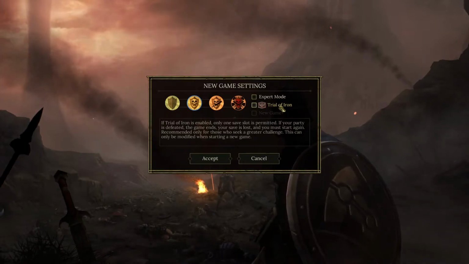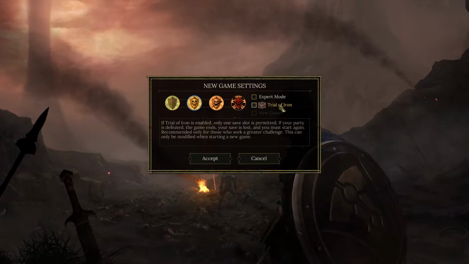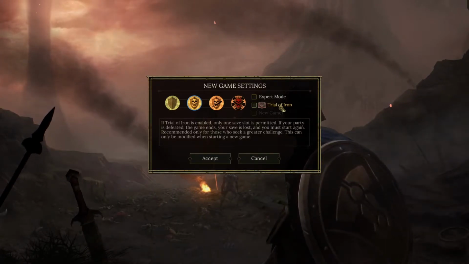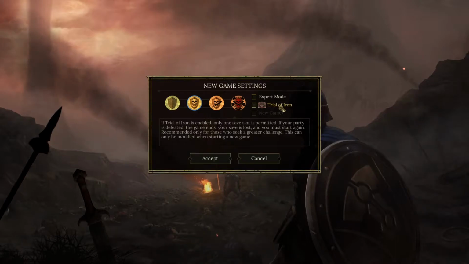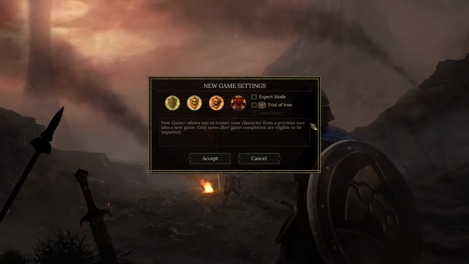And Trials of Iron. If Trials of Iron is enabled, only one save slot is permitted. If your party is defeated, the game ends. Your save is lost and you must start again. Recommended only for those who seek a greater challenge. This can only be modified when starting a new game. And we also have New Game Plus.